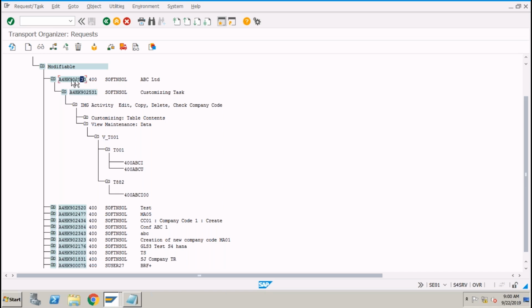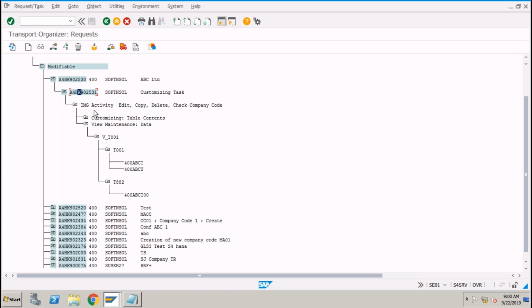But we are going to take care of this. This is the TR that we are going to move. Whatever sub TRs are available in this one will automatically go. Okay, which one do we have to send from development to quality to production? This one, right? The main, the parent one. Yes. This is the parent and these are the children. So once you move this, automatically all the child TRs will go to quality.